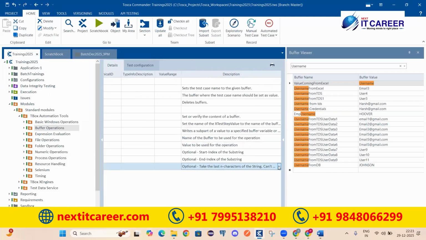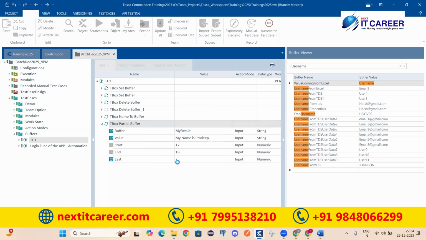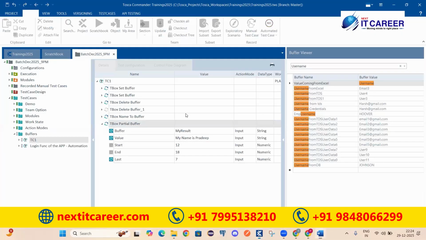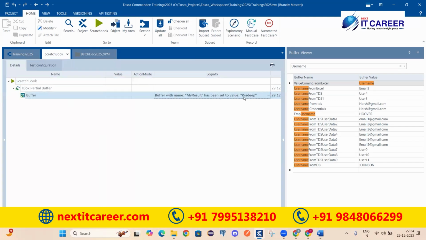Last n characters of the string can't be combined with start or end. So from the last 7, last 10, last 15, whatever number of characters I give, that is what gets stored. When I give 7, whatever is in the last 7 is going to be stored here.